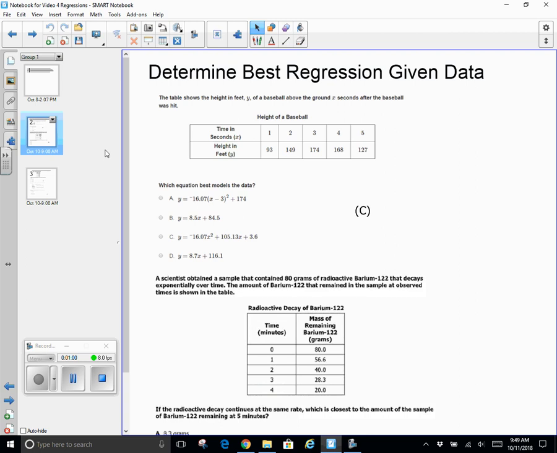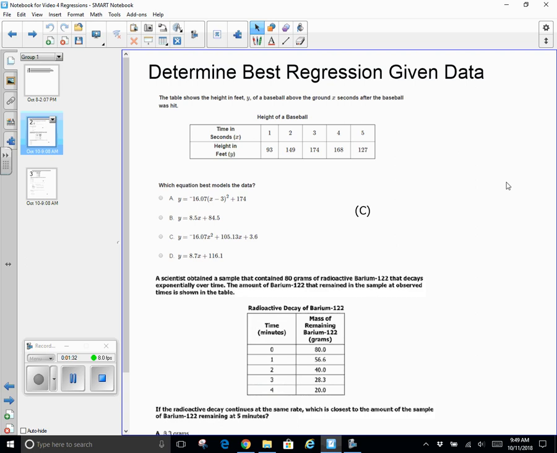So let's get started. Okay, so these are some sample problems. I'm not sure how it's going to work for the actual SOL because there is a way to import data that you have in an Excel file or a Google spreadsheet into Desmos. So I'm not sure if they will have that on the SOL, a way to import your data into Desmos. So I'm going to proceed as if you will be required to type in the data.